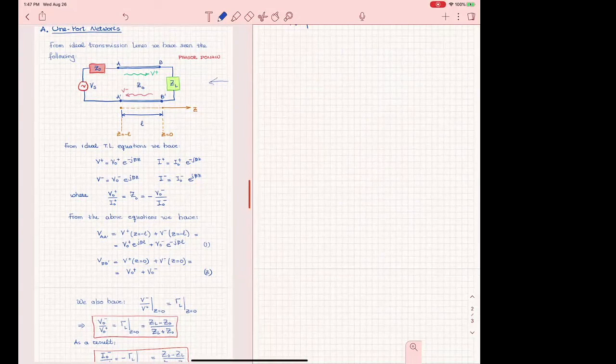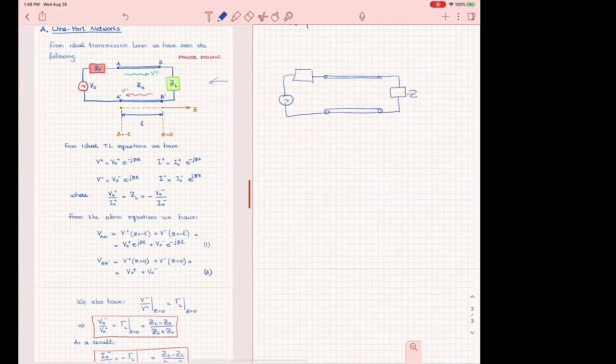You remember that if you have a transmission line, and then you have a source that has an internal impedance Z sub S, and a load Z sub L, and we have a voltage V sub S. Usually we solve this problem in the phasor domain. You remember that, all right? Not in the time domain. So when we speak about networks, we are in the frequency domain, in the phasor domain.